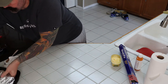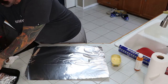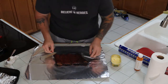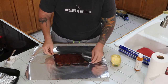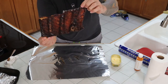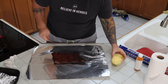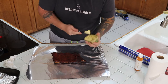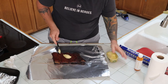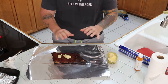Perfect. Okay. Get us another aluminum foil. Got our ribs here. Man, they look good. They smell good. They're soft. They're pulling off the bottom like they're supposed to. Y'all see that? Kind of pulling back a little bit right here. Starting to tender up real nice. So this butter in here is gonna get juicy in there and can make it even more tender. Probably gonna go for about another hour.